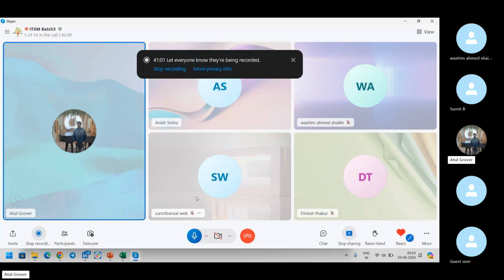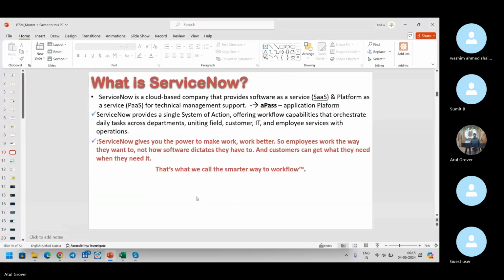No, that's fine. Thanks for this part. See, again, we are human beings and every human has a different thought process. Maybe the way you are saying, I was not able to understand, and the way I was explaining, you're not understanding, or maybe it's a mixture of everything. So now you say, Atul, I take Microsoft as an example, and then I say this. Looks okay to me now. Okay, I understand why you bring that point. Now let's come to the standard definitions, mainly from the tool perspective or platform perspective.